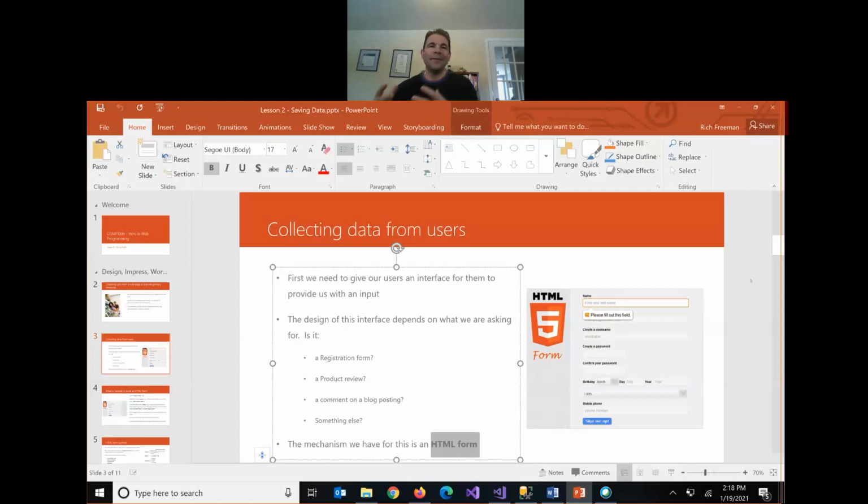So forms are a little bit art and a little bit science, right? What's important when we're designing forms is we want to make it easy for users to give us the information our application needs. If we design our forms badly, people get frustrated. They're going to leave our site. They're not going to register, post a review, make an order, whatever it is we want them to do. So the interface depends on what we're asking for. The examples I've mentioned in my slides are all examples that you've mentioned in the chat previously. So we need to build some interface that's easy for users to give us the information we're looking for.